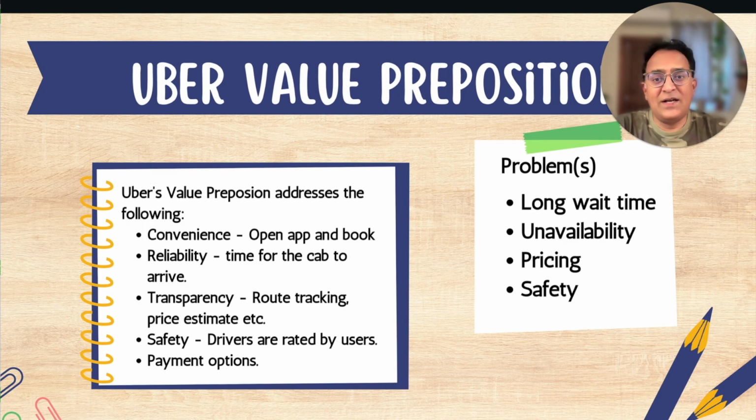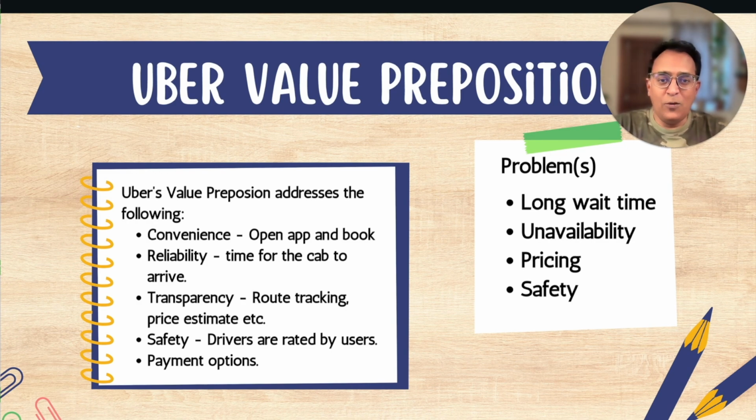The next one is unavailability. As I mentioned, in smaller towns in the US, it's very difficult to get a taxi. So many times it's unavailable. And even in the big cities during peak hours, cabs are unavailable. Pricing is another problem. Somebody might ask for one price and somebody else another. In India, let's take an example. Earlier, it was standard cab rates wherever you wanted to go. That guy was dictating how much money you should pay, either from the railway station or from the bus station.